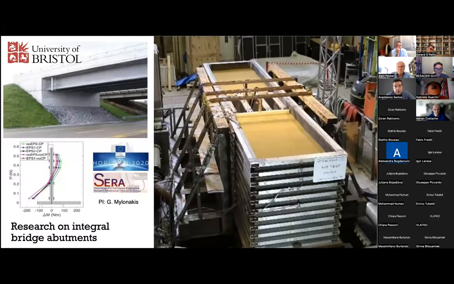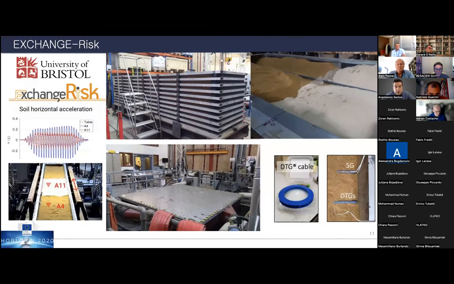At the same time, this shaking table offers the opportunity to bear a shear stack, pretty much a laminar box like the one that Zoran was showing previously. Perhaps ours is a little bit more squat and elongated, but this has been quite useful in implementing the soil within the box and a structure within the soil within the box, which is then mounted on the shaking table. You can see examples from an integral bridge abutment, which was my previous slide, or energy and natural gas pipelines tested in the shear stack on the shaking table through the framework of a previous European project.